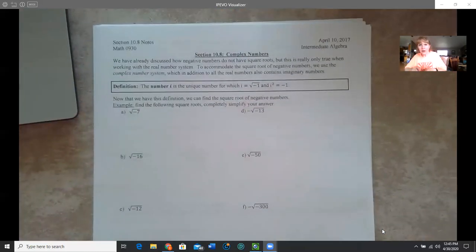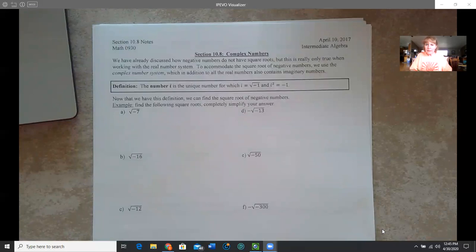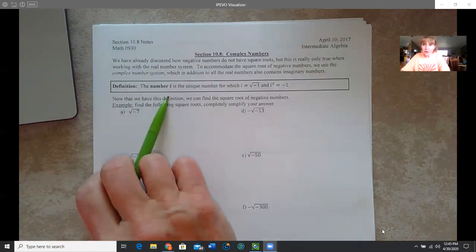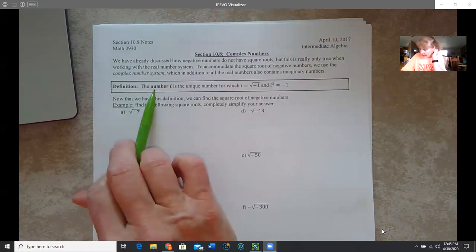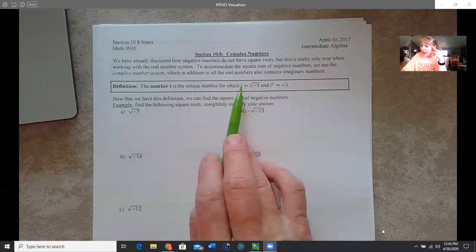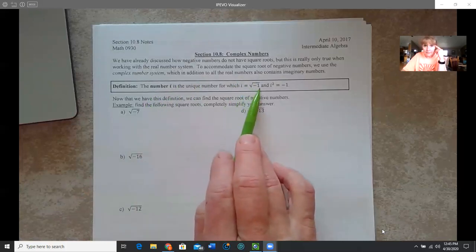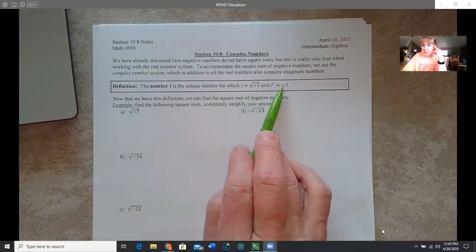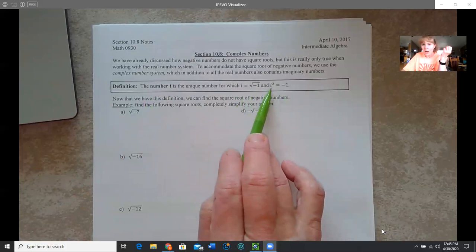So we're expanding our real number system to include something that allows us to solve things like the x squared plus 4. It allows us to work with wave theories, with electronics, adding alternating currents that are out of phase, things like that. So let's talk about our imaginary number. Now, the number i is going to be our imaginary number. And its definition is i is equal to the square root of a negative 1. So i squared is equal to a negative 1. So we have our definition of our imaginary number. i squared equals negative 1.